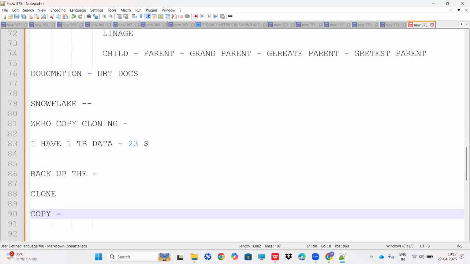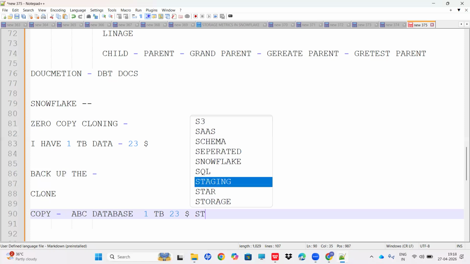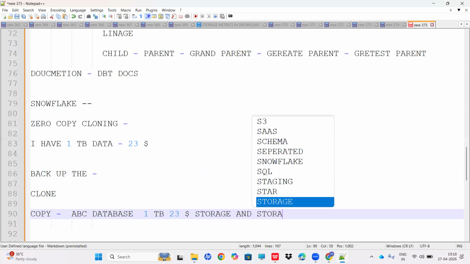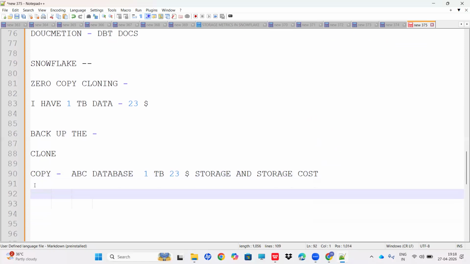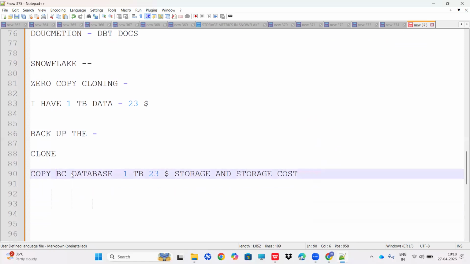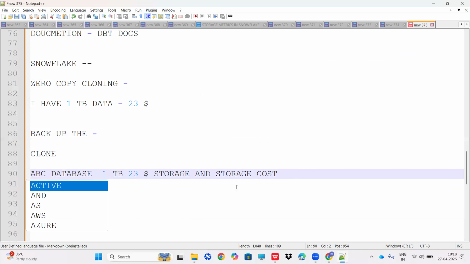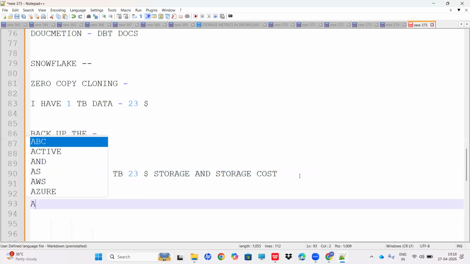Suppose I have an ABC database having this 1 TB. That is $23 of storage cost. The same data I'm going to copy, and I give it the name ABC clone.